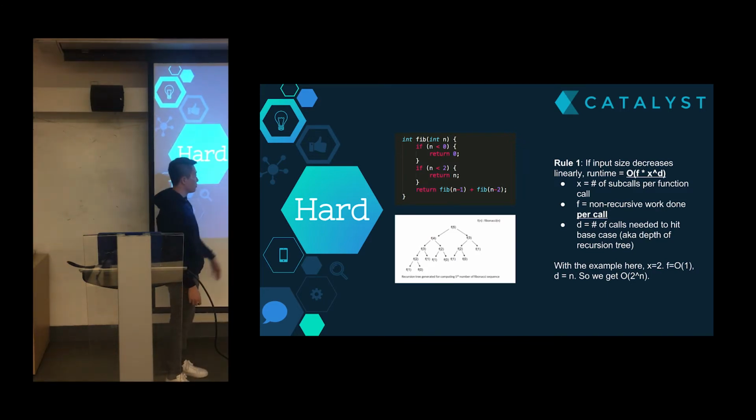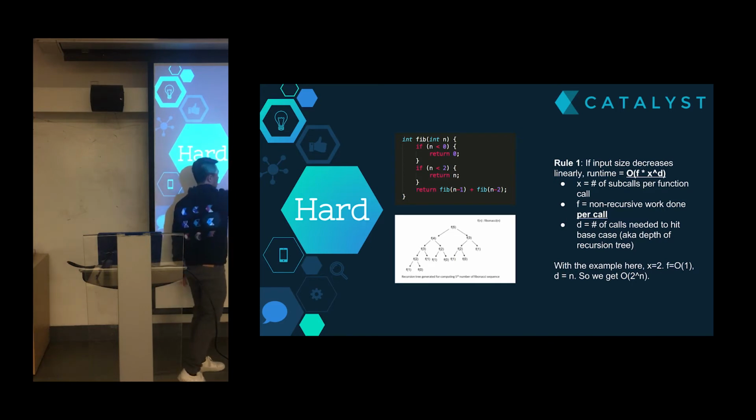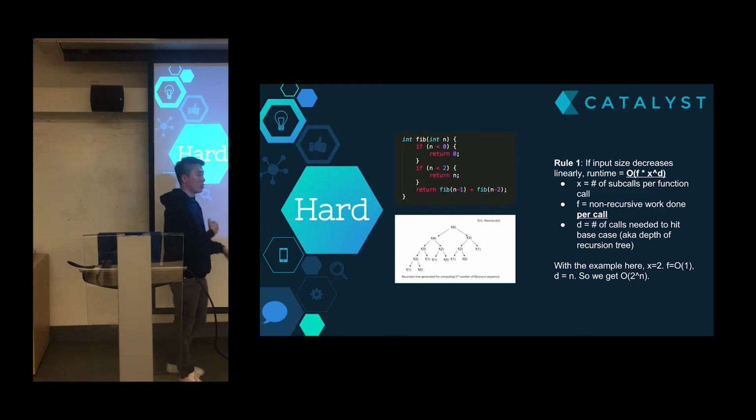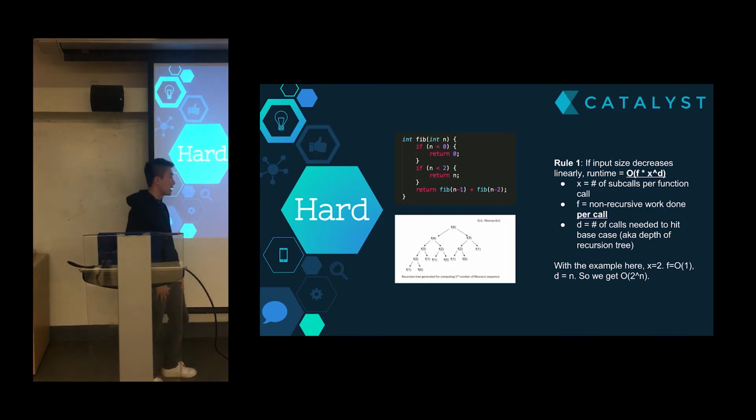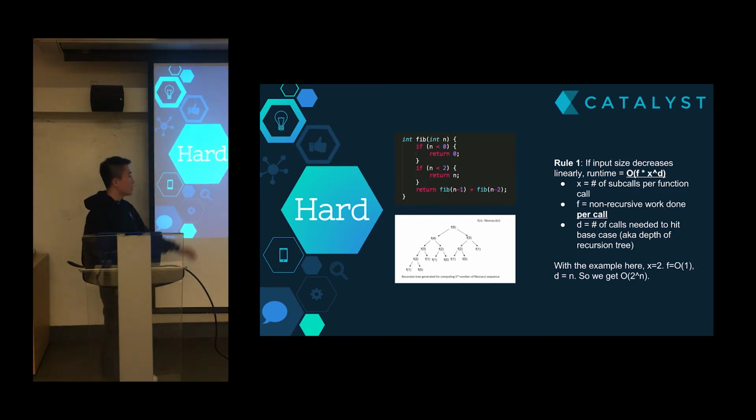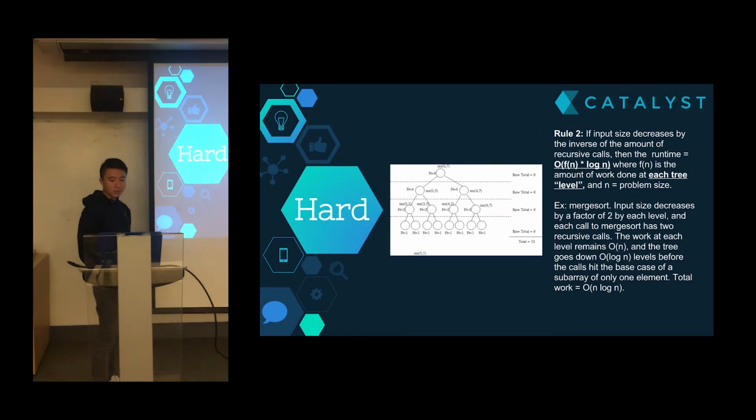Just like before, you can take any individual leg down to the bottom, and that would be your regular single recursive call runtime. But because it's splitting into approximately 2 problems every single time, you have to take 2 to the d power. So that's why at the very end of it, you see that this implementation of Fibonacci takes 2 to the n time to run, where n is the nth Fibonacci number that you want to calculate.